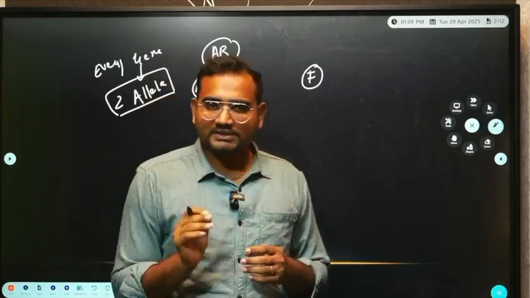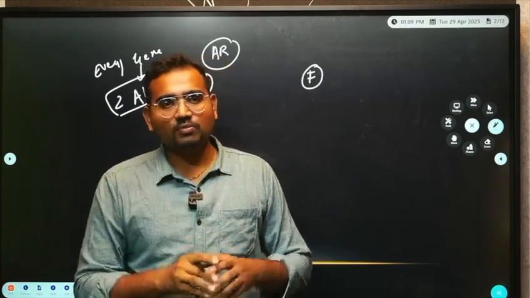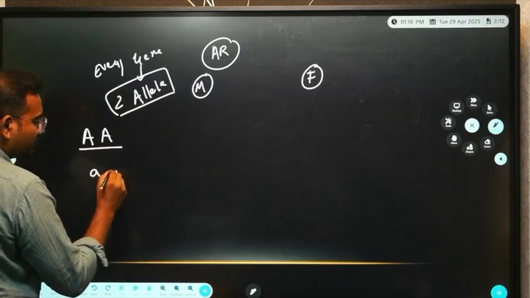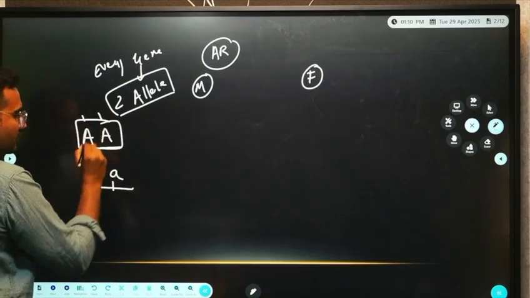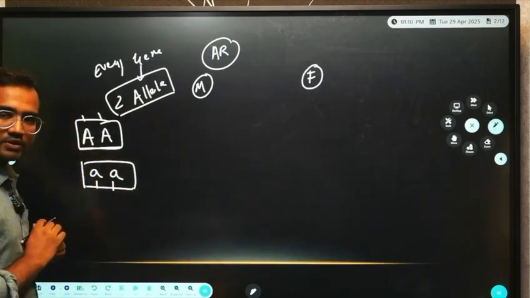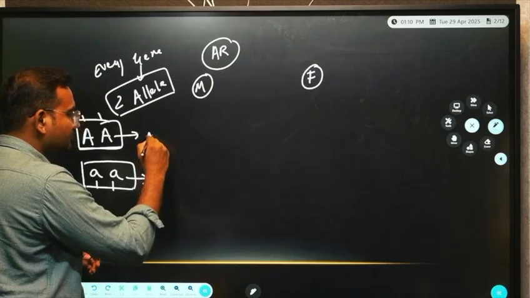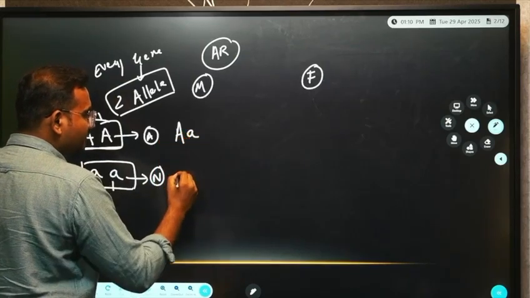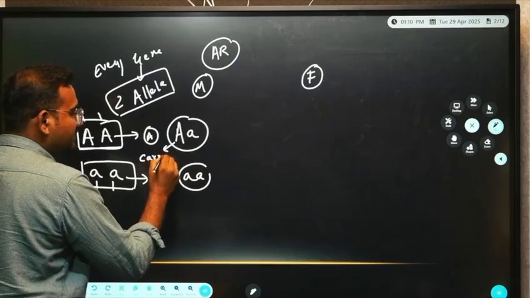In autosomal recessive conditions, we will say the patient has the disease only when both the alleles are affected. Say for example, let us assume this is an affected person and this is a normal person. So this is one allele, this is one allele, this is one allele, this is one allele. I'm going to say it is an autosomal recessive disease only when both the alleles are mutated. In this case both the alleles are mutated, and in this case it is absolutely normal. What happens if only one of the alleles is mutated? Say for example, if the candidate is like this, in this case it is going to be a carrier state.